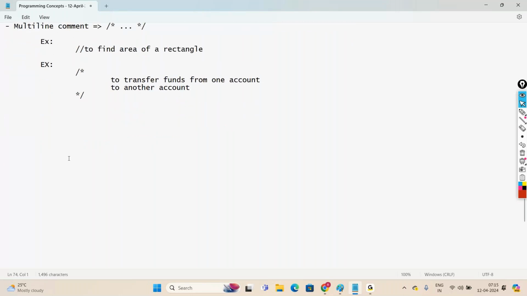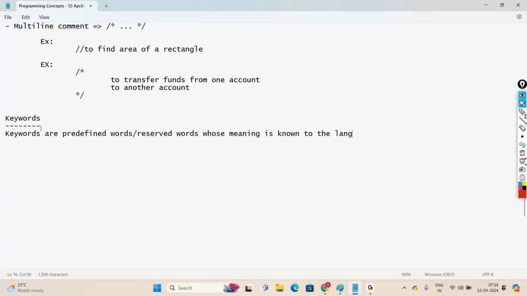The next important term here is keyword. The meaning of keyword is, whenever you take any programming language, there will be some words which are understood by the language directly. Those words we call keywords. What are keywords? Keywords are predefined words or reserved words whose meaning is known to the language directly.